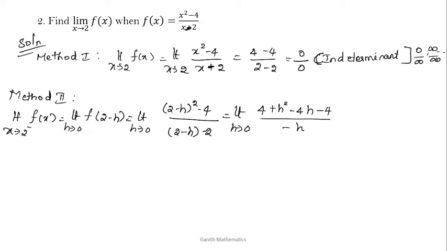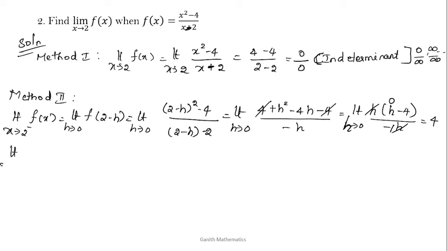And this 4 minus 4 will get cancelled. So h is a common factor in the numerator, limit h tends to 0. If you take h outside, it will be h minus 4 divided by minus h. So this h and h will get cancelled. So in the numerator there is a minus 4 as h tends to 0, and in the denominator there is a minus 1. When h tends to 0, this term will be 0. You will get minus 4 by minus 1, so minus 4 by minus 1 will be 4.